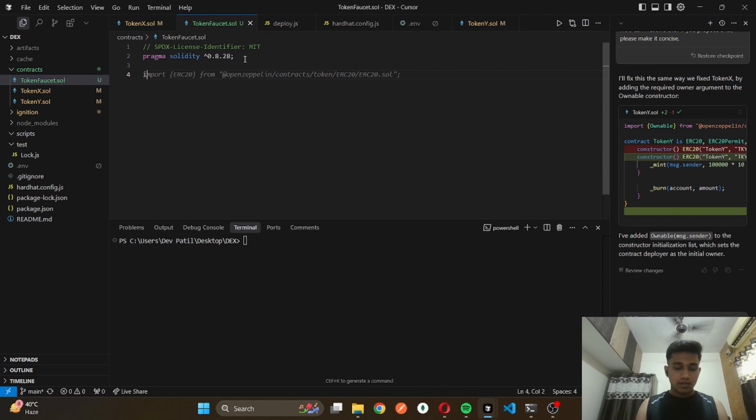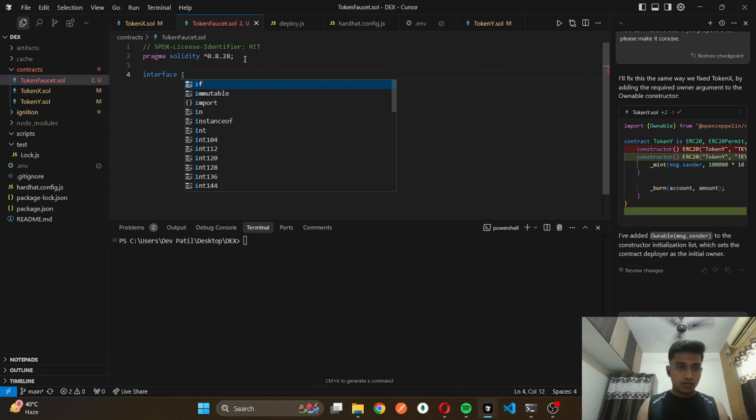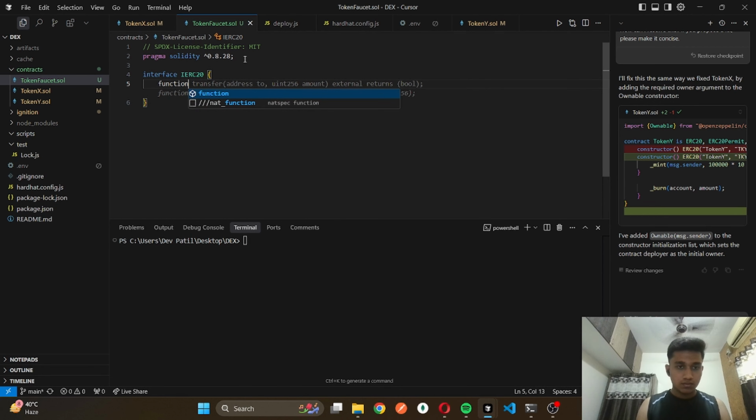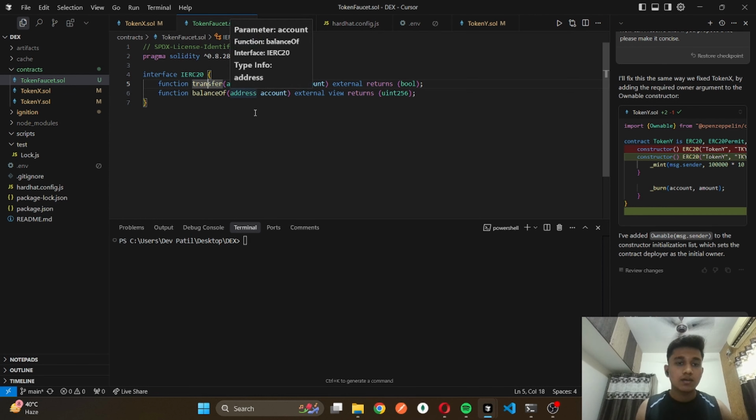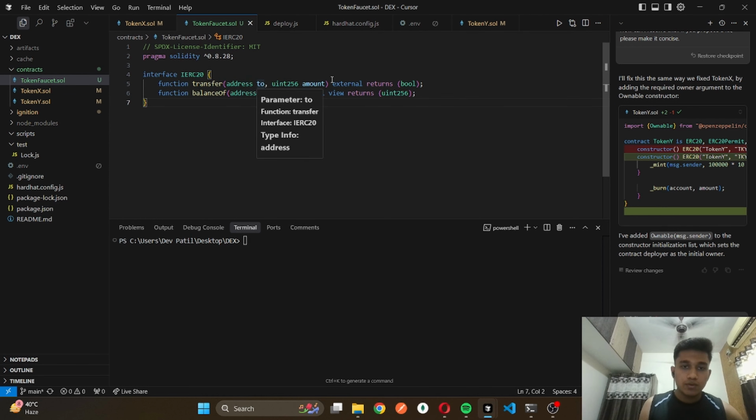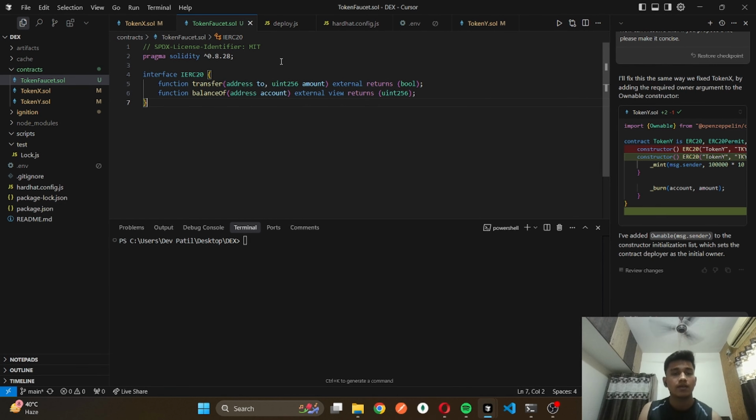Now what we need is an interface to use the bare minimum functions of IERC20. So I'll make an interface. Making an interface gives us the functions to use for ERC20 tokens, right? So it's IERC20, then the function. We need the transfer function, which takes the parameters address to and the amount, right? For to, where you want to transfer, the wallet address, and the amount. So we have the interface ready.